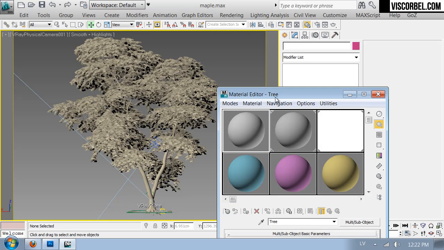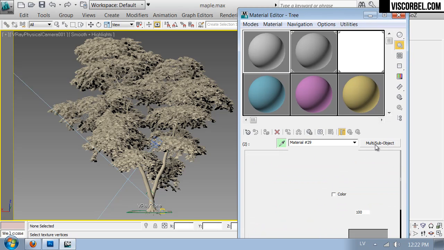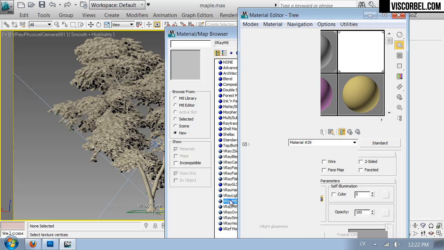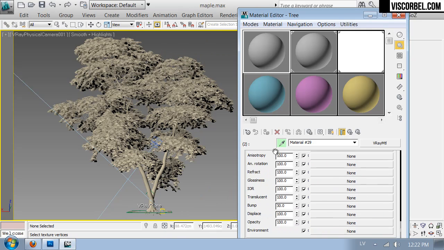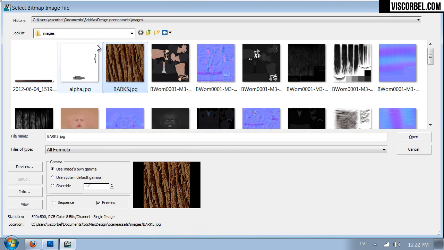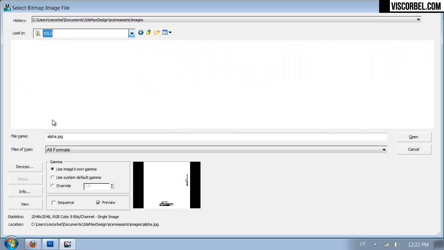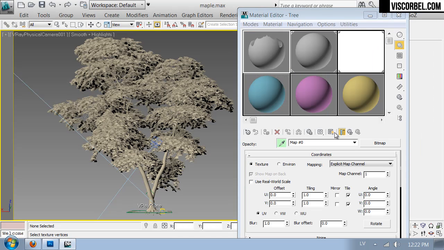Okay, so here's the material, and for the second material I'm going to change it to V-Ray and assign the opacity map in the opacity slot. Okay, here we go. Now let's show it in viewport.